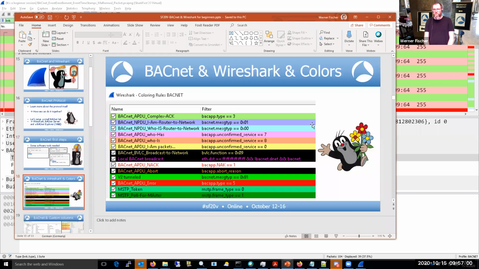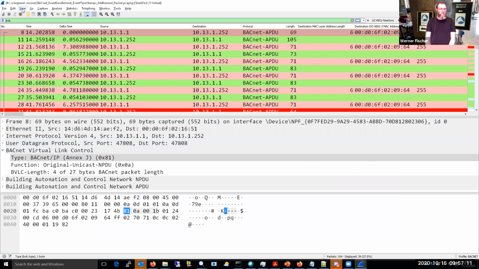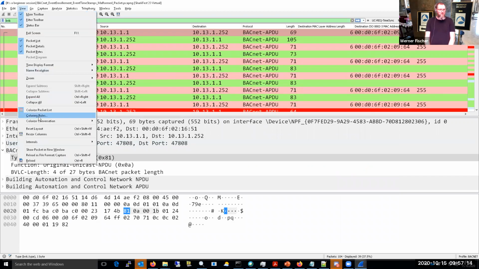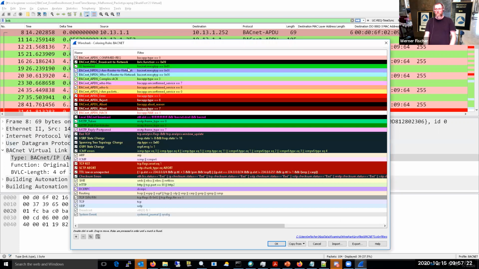What's also useful, as you see in my background, is to have some very good coloring rules here. For that, have a look at this. My coloring rules: go to View, Coloring Rules, and then open that window. Oh my gosh, coloring rules, very useful. For me, I can see whether it is an error or not. Different kinds of filters are there. I will zoom in for it.